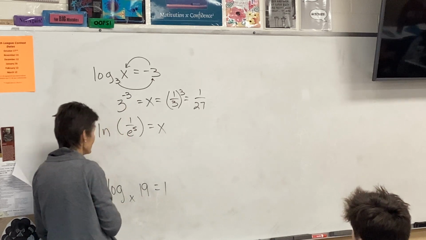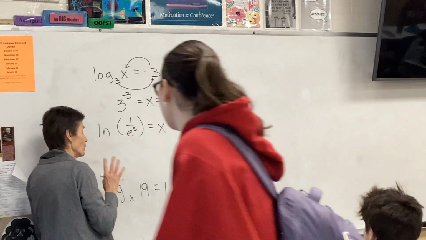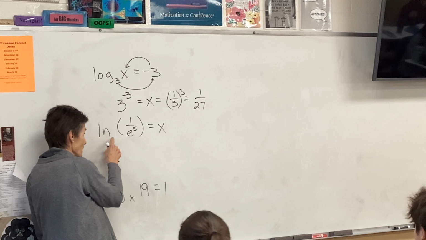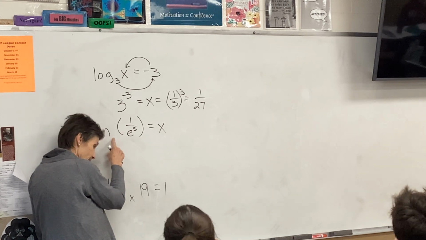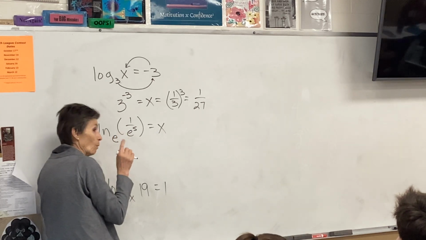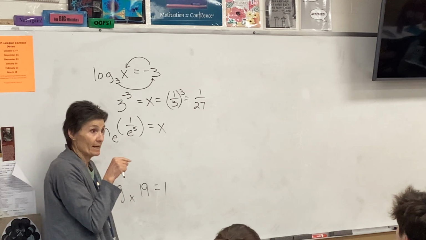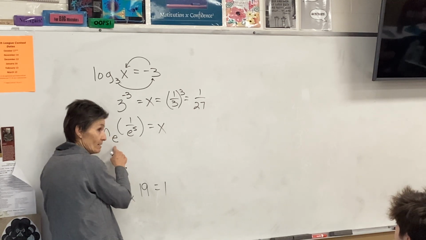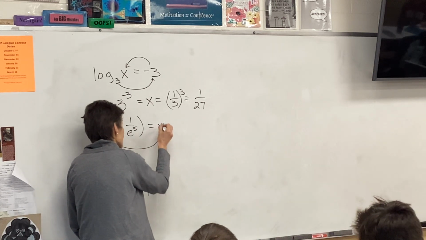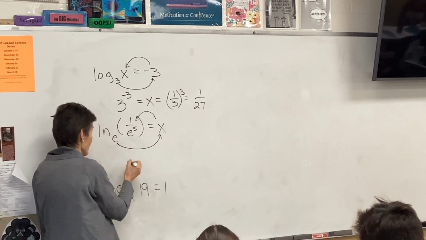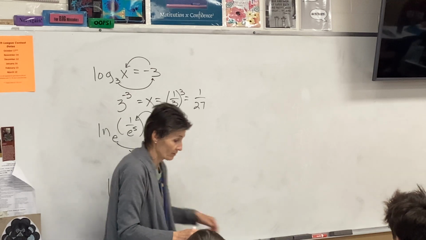Okay. Now, this one is exactly the same problem, and you're looking at it and it's so scary. No. What is the base right here? What number is not there that really is there? That is not a 10. That is e. When do we put a 10 in? When it's LOG. This is LN. LN means e here. Okay? So e to the x equals 1 over e to the 5th.